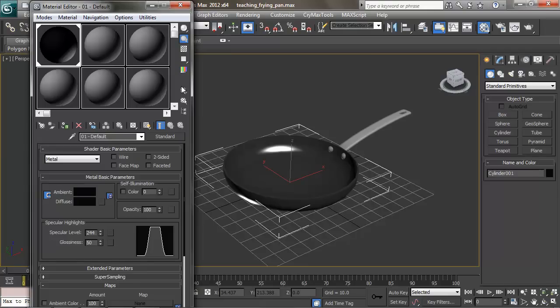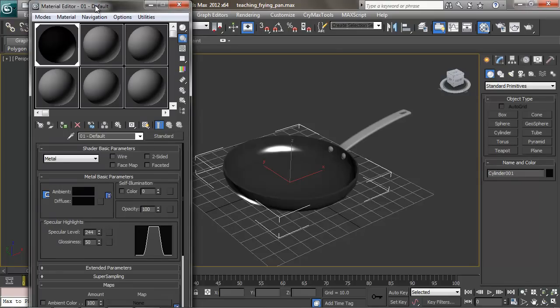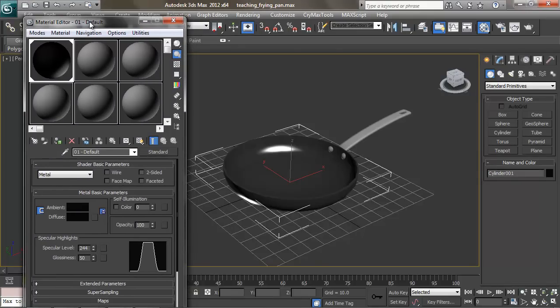In this chapter, we're going to attempt to give this crude, unpolished frying pan a little bit of pizzazz by making some materials for it and setting up a decent render. Now, rendering is a whole topic in and of itself, and there are literally people who have full-time jobs devoted to software rendering because there is so much behind it. In the Himalayas, there is literally a whole tribe of indigenous people who dedicate their lives to rendering. And a good render with nice reflection and nice soft lighting and bounce lighting and all these kinds of things that we see in the real world can make all the difference in the world.